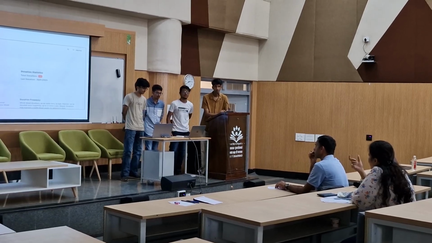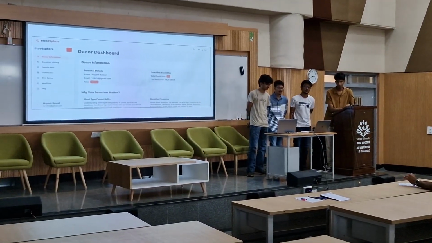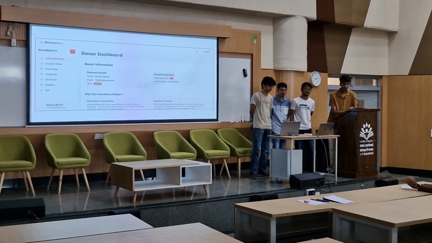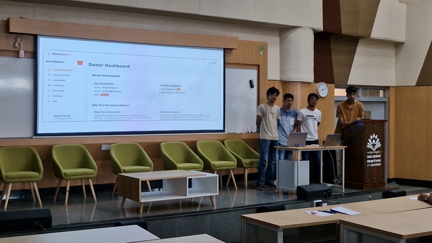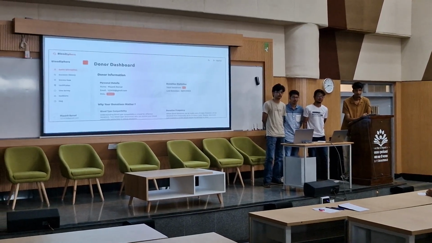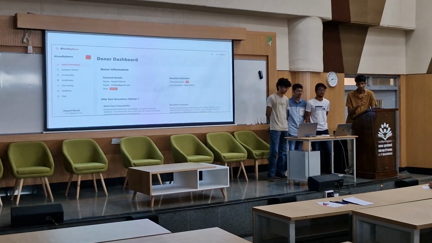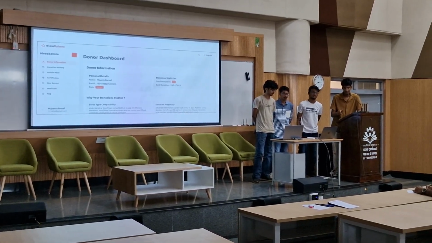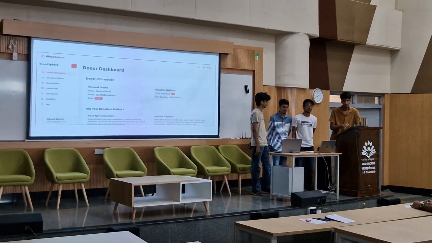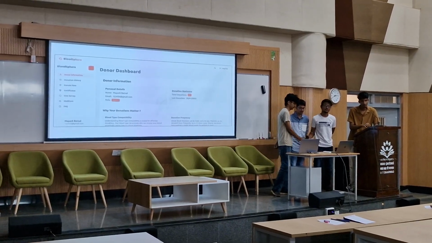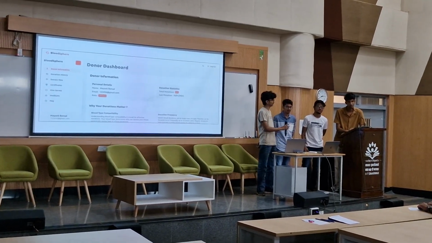Only the personal details: the name, email ID, and donation count, how many times he has donated. What about if the person donates and has a certain kind of disease? Exactly, ma'am. That's why we thought about a survey. When the person takes the survey, he gives information like ailments and everything. So if there is any anomaly, we flag it and we blacklist the donor.